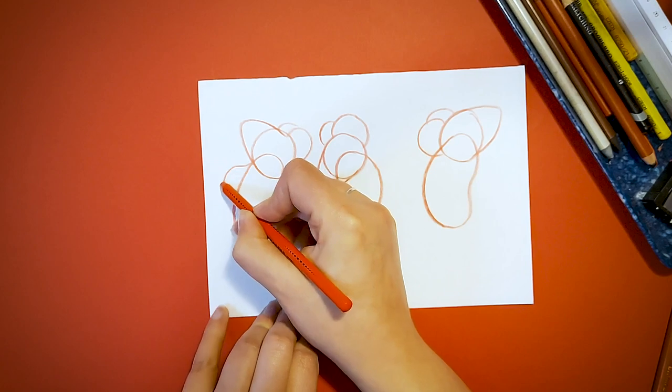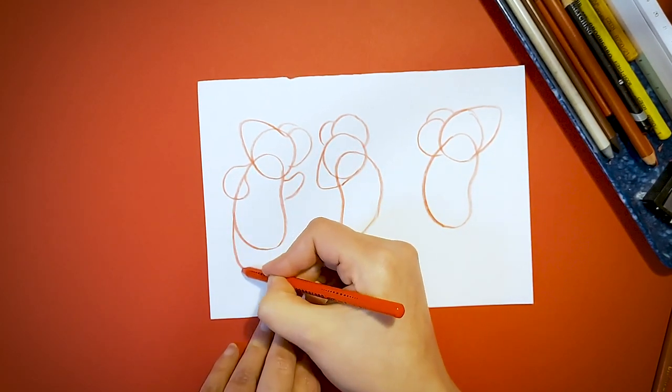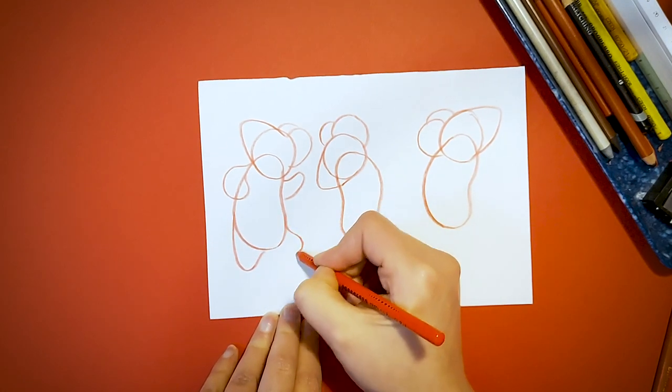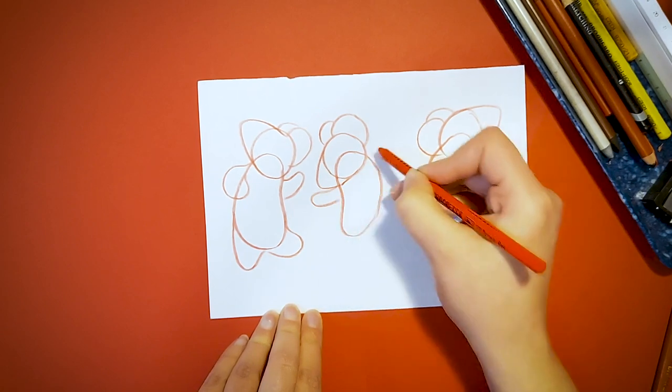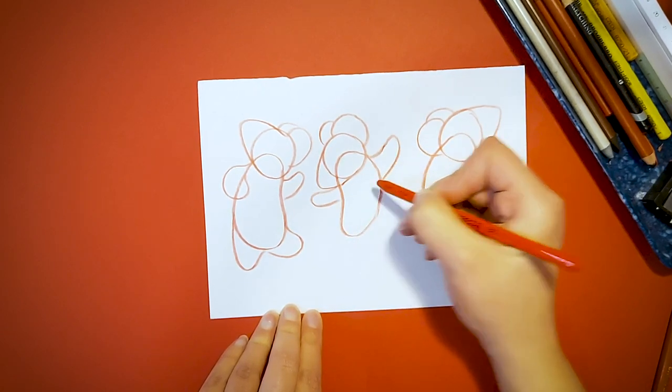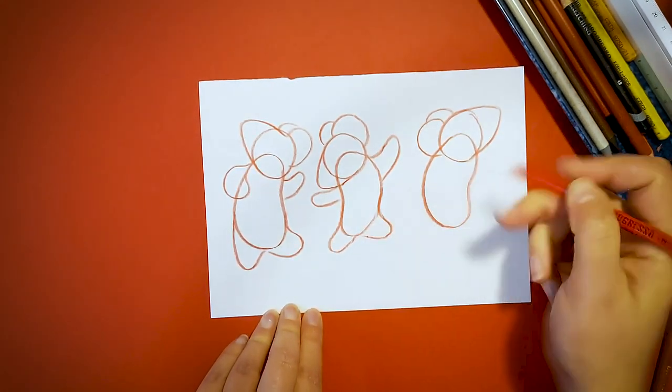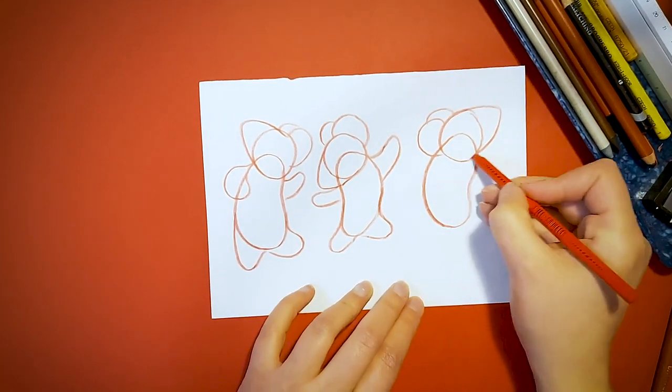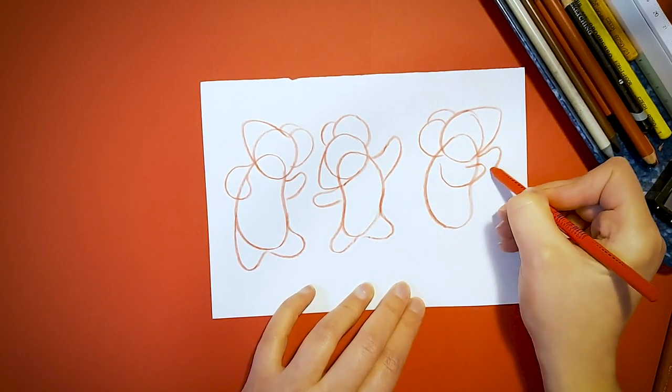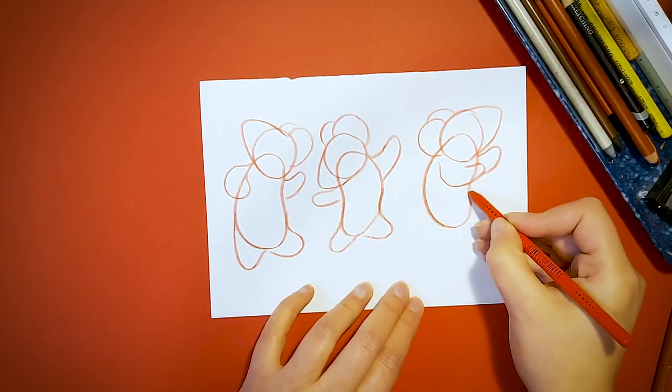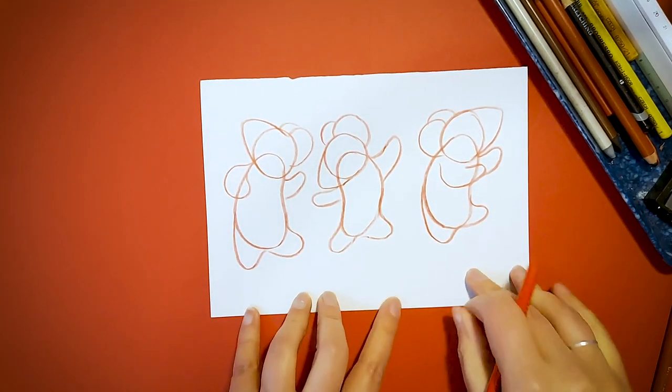Now we need to give them some arms and legs and I'm going to reuse my kidney bean technique. Sort of using half kidney beans here, smaller than the other ones, to make their arms and legs. Now this is the fun bit. You can start to come up with some really great dance moves for your mice. Give them a little bit of personality. Make sure they're wiggling and jiggling all over this page. Don't worry at this stage if you make a mistake or you put the line in the wrong place. That's why we do the planning lines really. So you can change them or you can kind of work things out as you're going.